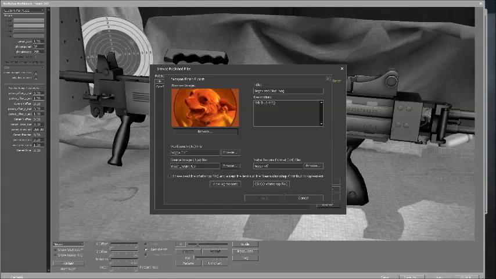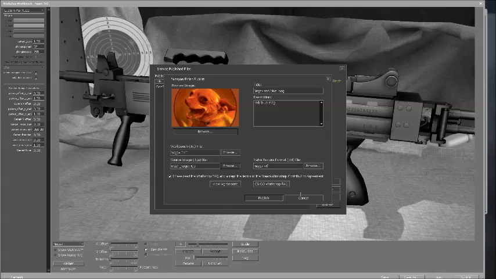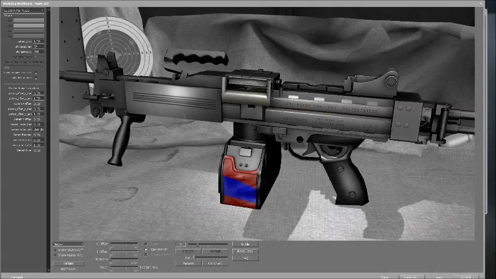Here we go. And then you want to check I have read the workshop FAQ and accept the terms of Steam Workshop contribution agreement, and then you want to click publish, and then you want to type in I understand, and that just means that if you're using any copyrighted material or anything, you could get banned from Steam Workshop, which if you aren't using any copyrighted material you shouldn't worry about.